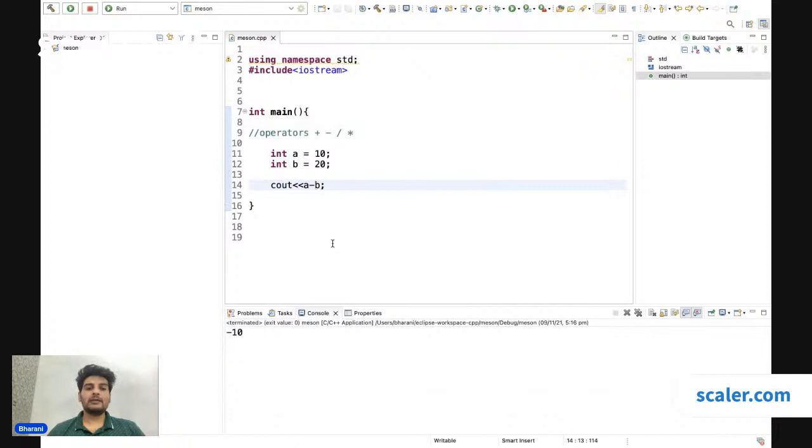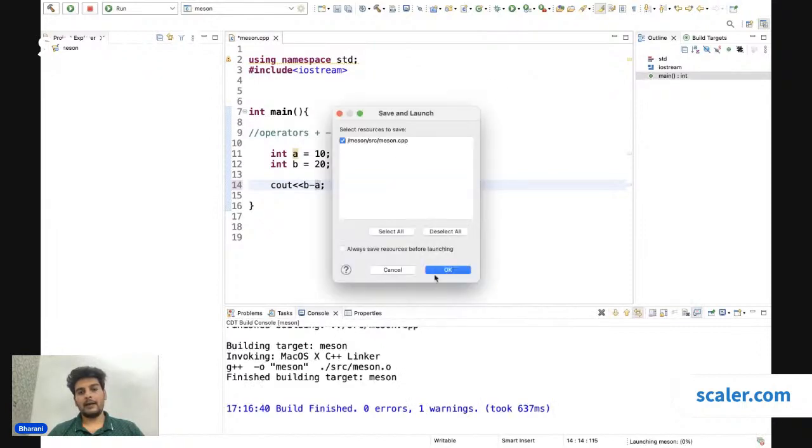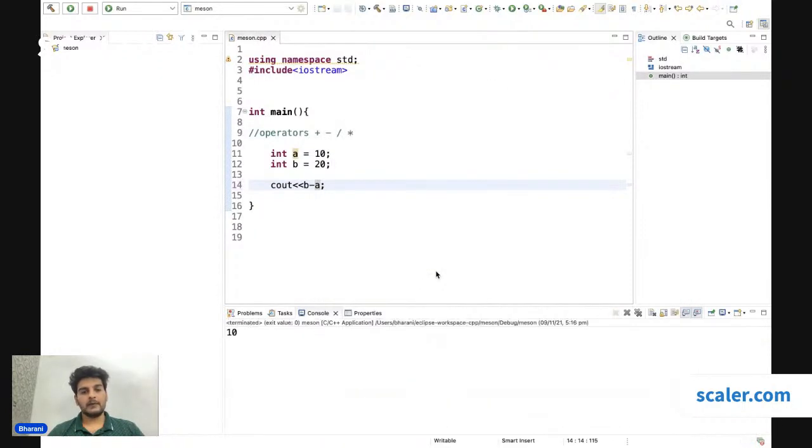Now, if I were to change the order, I will have b minus a. And when I do that, you shall see that I have the value 10. That is because 20 is greater than 10 and 20 minus 10 is equal to 10.